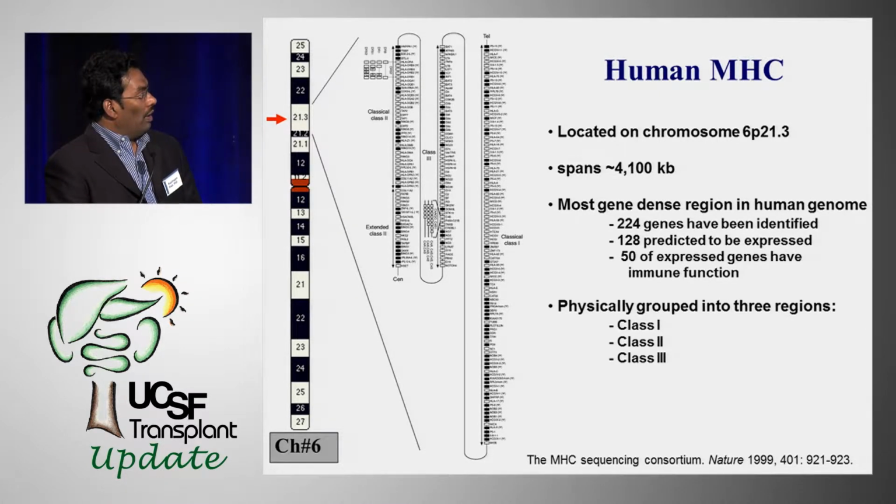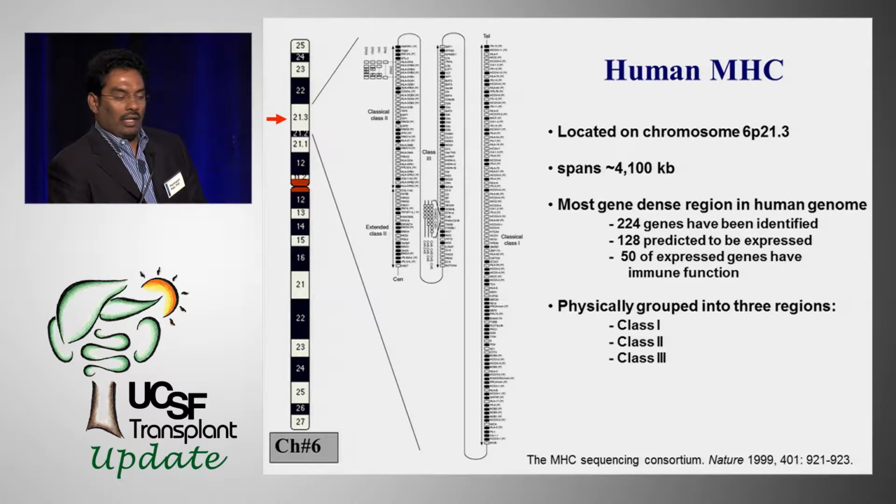The gene complex is known as the major histocompatibility complex. This is the most gene-dense region ever identified in humans. It spans around 4 megabases of DNA and contains 124 genes, of which 50% are expressed, and 50 genes have some immune function, not necessarily HLA molecules, but also other proteins like interferon gamma and complement factors, all involved in immune functions. Physically, this HLA or MHC region can be divided into 3 regions. Towards the telomeric region is the class 1 region, towards the centromeric region is the class 2 region, and in between these two is the class 3 region.